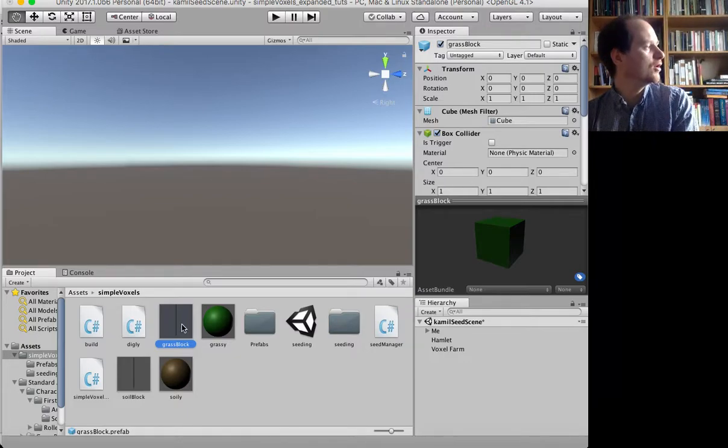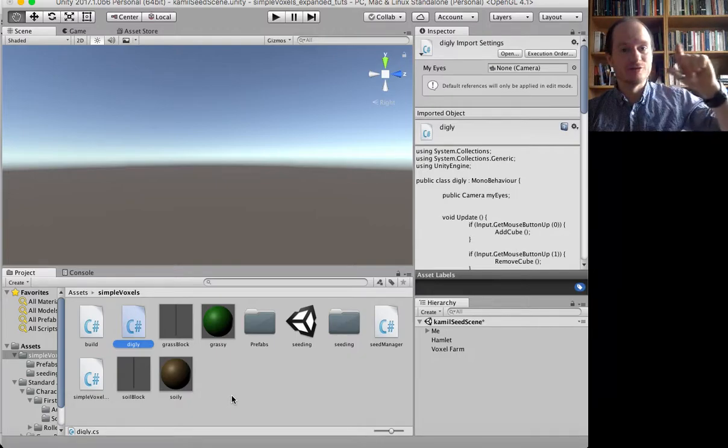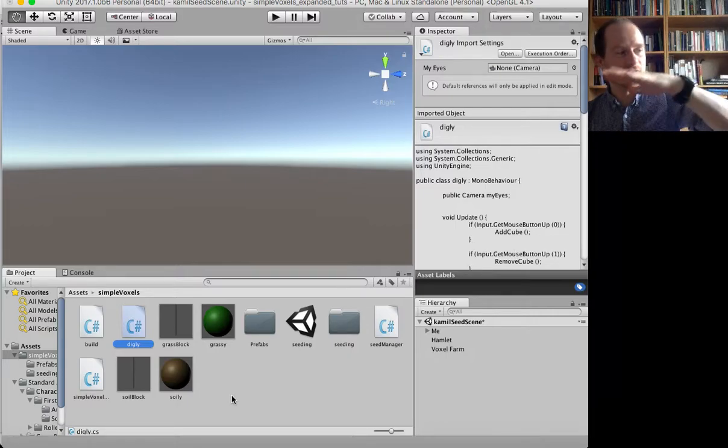And another comment, I apologise, I can't remember who asked: we created this Diggly script in a previous Minecraft tutorial, and that allowed us to create blocks in-game and also to dig. And of course, we've just got a thin layer of voxels that build a terrain. If we dig down, then we've got nothing underneath. So the question is asked, how do we do multiple layers? The method that we're using, where we're just creating blocks, is going to be far too slow to create a massive Minecraft world with lots of layers.